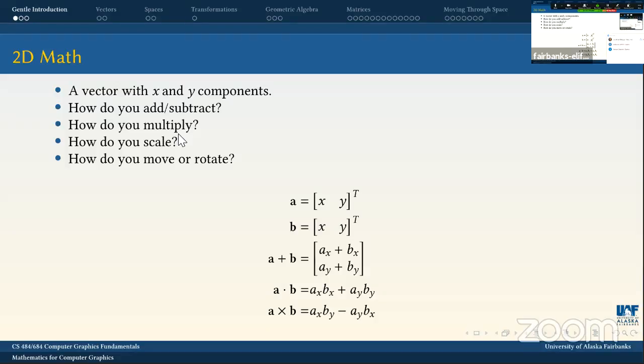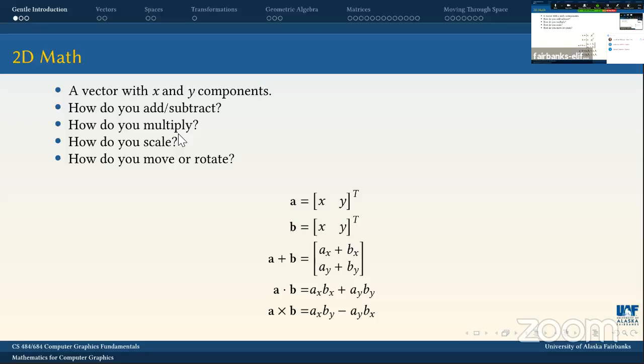And for two-dimensional math, you might have a vector with two components, x and y. All right, the first component and the second component. And so one of the first things you need to do is, well, how do you add and subtract vectors like this? Like you have a set of numbers. Do you just add them component-wise? Do you add them together into one giant sum? There are essentially rules to how arithmetic works when you're talking about higher math. So if you guessed that you would add component-wise, that is correct. So you'd add the x's together and you'd add the y's together, or you'd subtract the x's and subtract the y's, and they stay in their own slot.